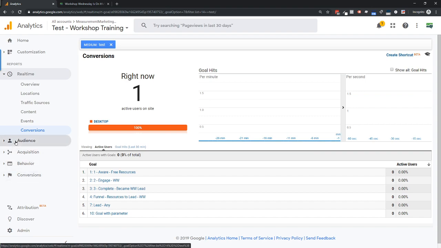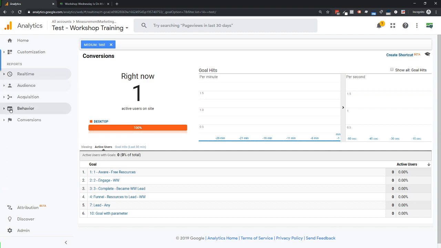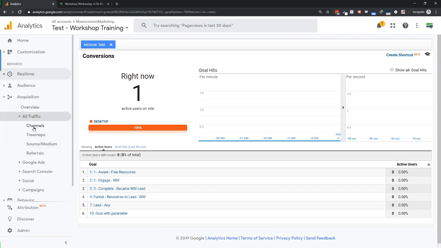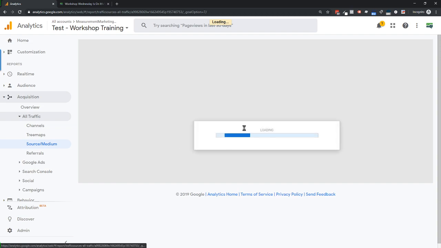because Google Analytics is sending all the data to the servers, which are crunching stuff and putting it together. And so sometimes you will see real-time reports showing you what's happening, but it's not necessarily an accurate version of what's happening. So that's why you always make decisions based on historic reports, which is what we are going to do. So in this case, what I would do is wait a couple of hours just to be safe. I would come into the all traffic, go again to source medium.